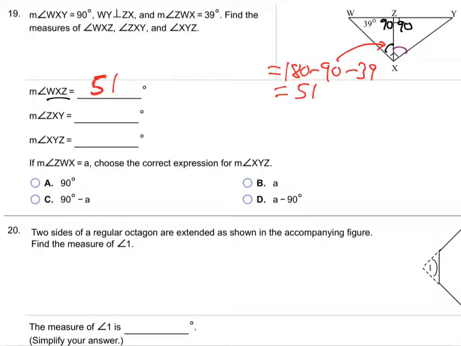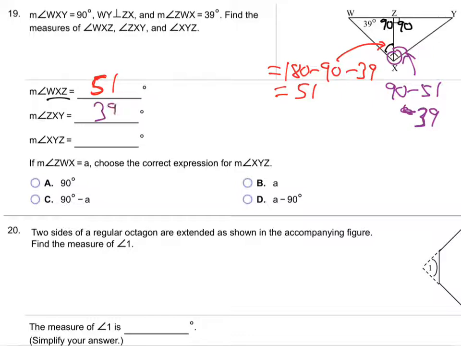This one, how are we going to do that? Oh, see this right angle here. These two have to total 90, don't they? So this one's got to be 90 minus that last one we found, 51, which is what? 39? Yeah, to make 90 there.